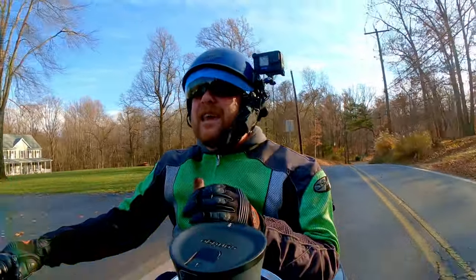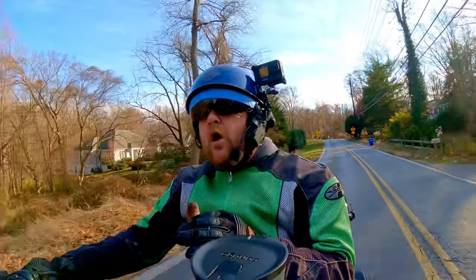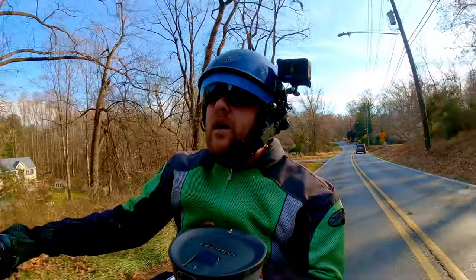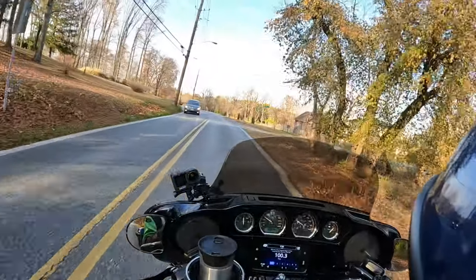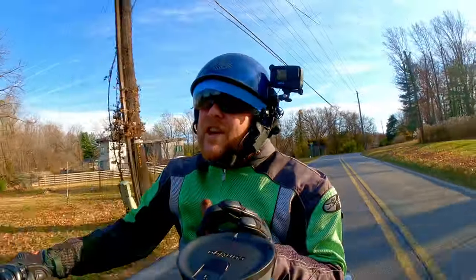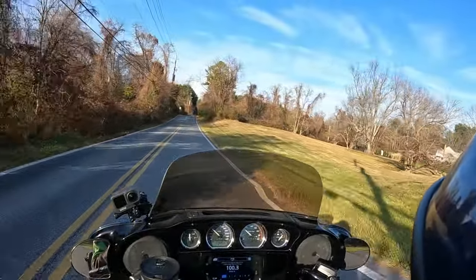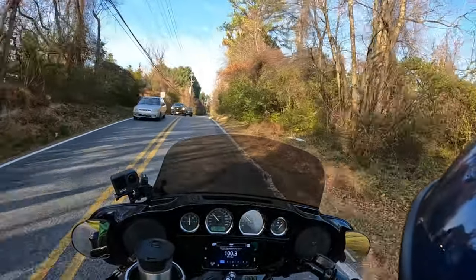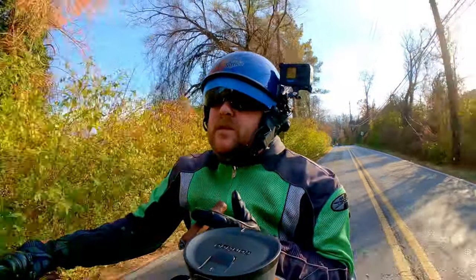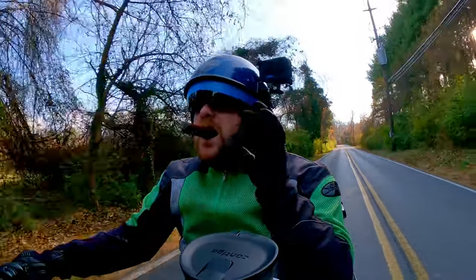The first non-camera-specific thing is to test out on roads that you know, then test on roads you don't know — see, or rather hear, what the results are and go from there. For brief snippets I can do 50, 60, 70 miles an hour where the speed limit's that high, but generally my audio is not going to be very good at those speeds. At slower speeds I can get really clean audio straight out of the camera because of the windshield.